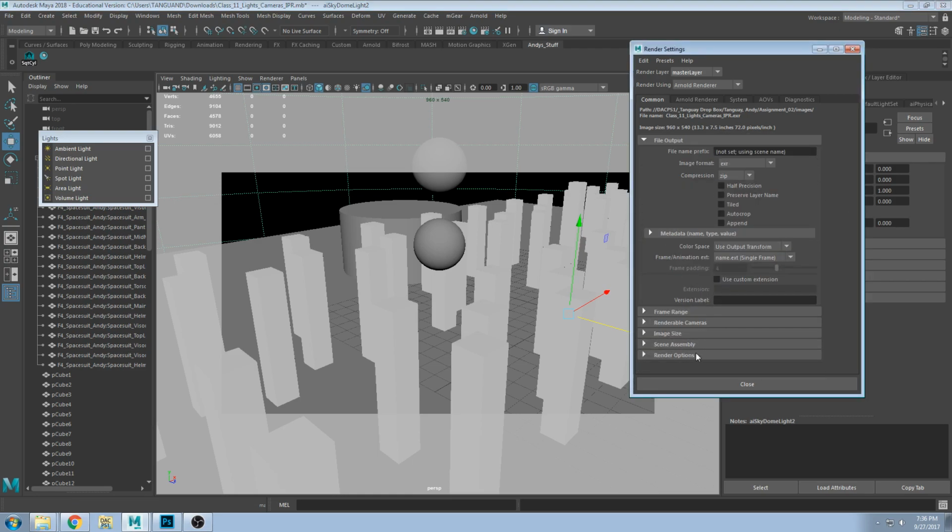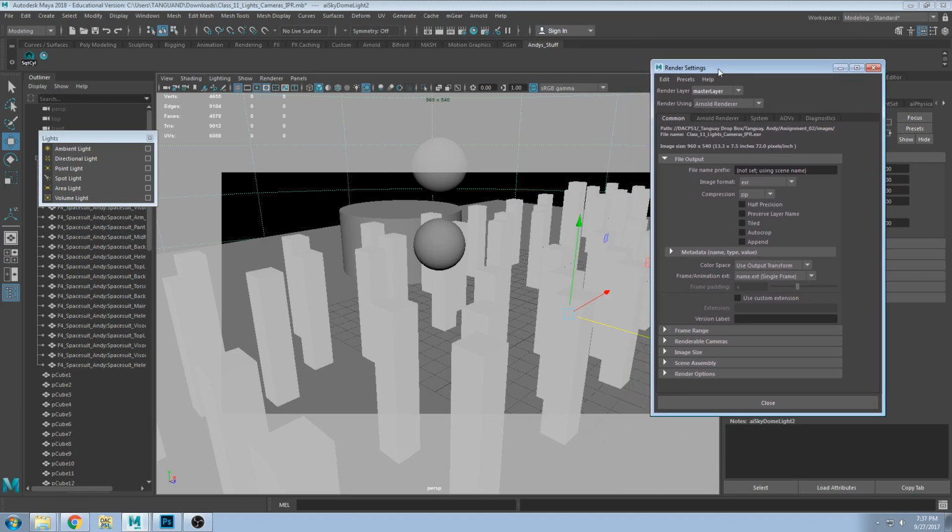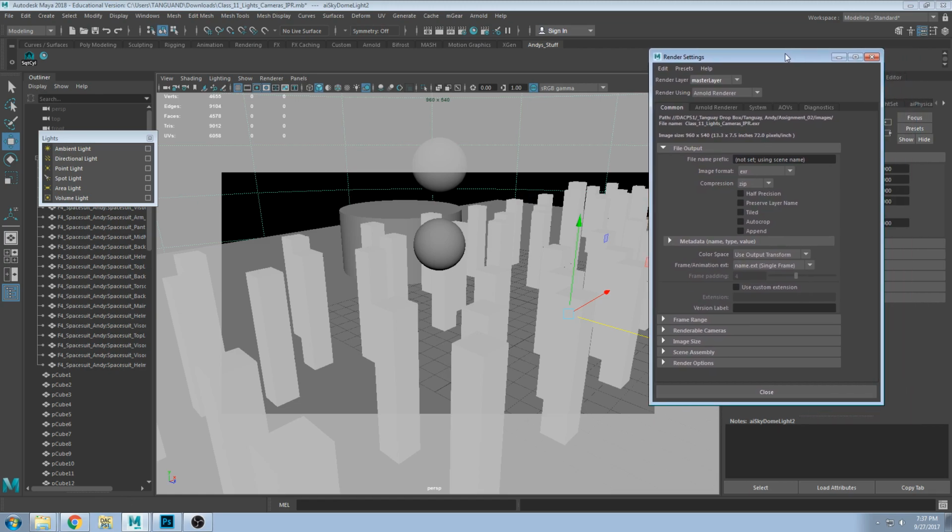Okay. The render options we don't need to get into right now. The only other thing that we can talk about is file output, because if you want to start kicking out files to send over to Photoshop or go on to your next step, this is where that's all done. So you have a bunch of different file choices: JPEG, PNG, DBXR, TIFF, EXR, Maya, and Maya to Arnold shaders, which you don't need. I've never seen anybody use Maya's image file format, so I wouldn't worry about that.